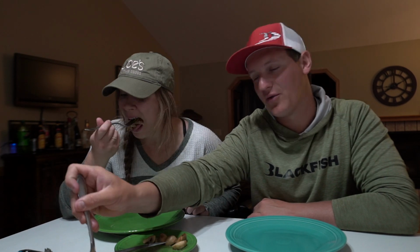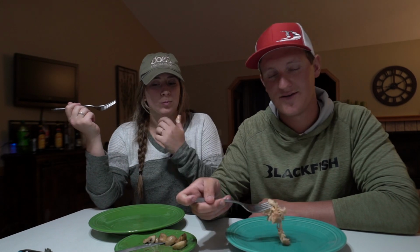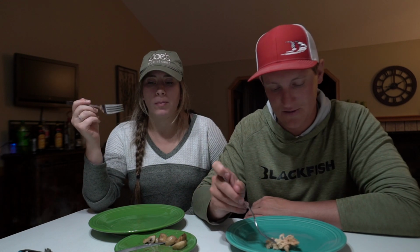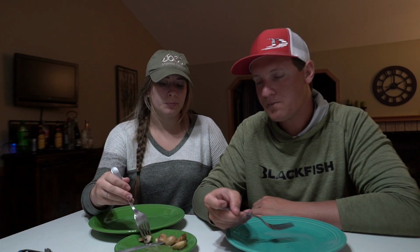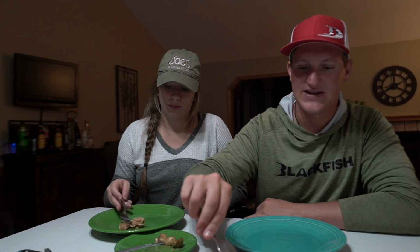Yeah. At the end of the day, they're both mushrooms. They're gonna soak up whatever you cook them in. This one does have a little bit more flavor, more of a wild flavor versus these ones. They're both so good. It'd probably be even better if you cook them in a cast iron pan. Get it really, really hot, that might hold the flavor more, but both very good. I'm gonna have some steak.